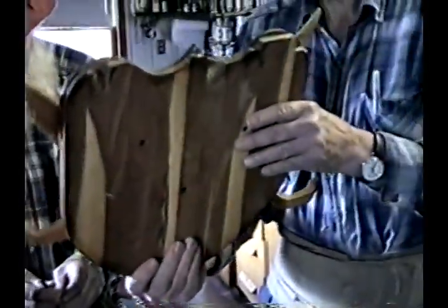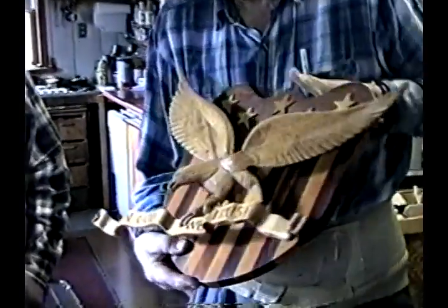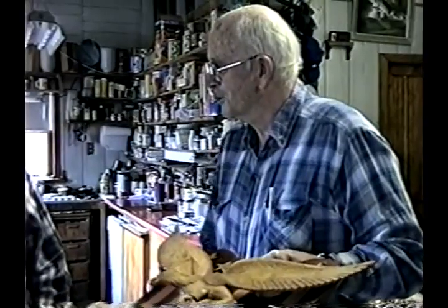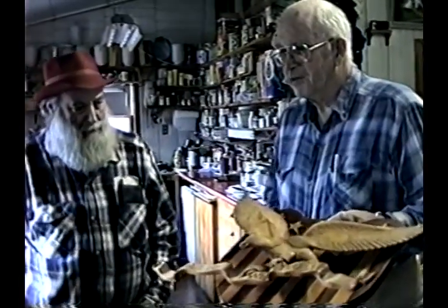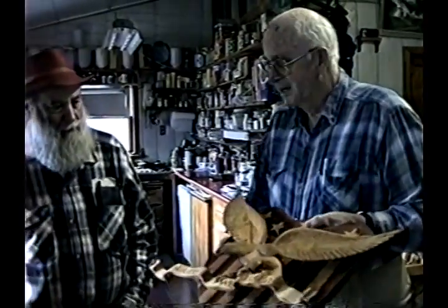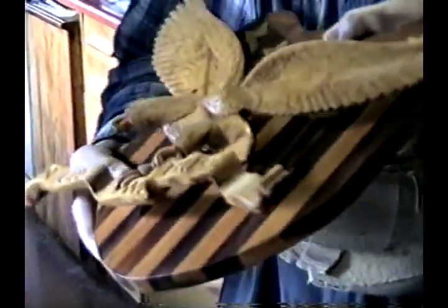Yeah. And I use that when I do my leather work, too. So there it is. And this has a history of traveling. When my father died, my stepmother said, "Here, this belongs to you. You keep it." And I came and I gave it to her dad. So it's gone through several people, but and I borrowed.